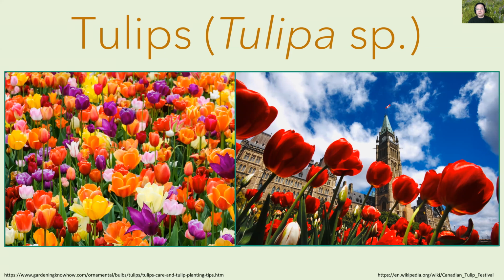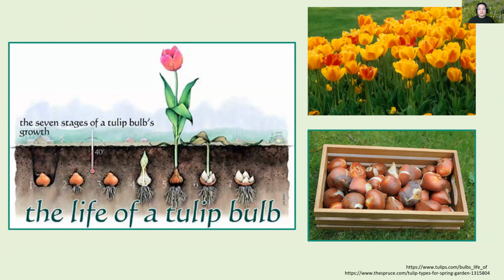based off of like 100,000 bulbs that the Dutch royal family still sends Canada every year, sort of in thanks for protecting Queen Juliana during the Second World War. And so there's an immense display of tulips that you can find throughout the Parliament grounds and near the canal in Ottawa. The tulip is a wonderful plant.